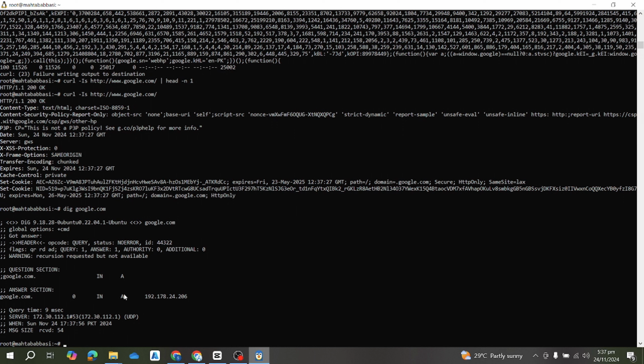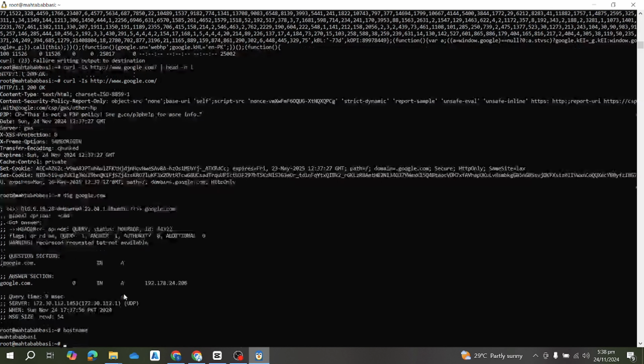It will retrieve all your DNS information. If you want to display or change the system's host name, to display it just write hostname. It will show the system's name, Mahatab Abbasi.